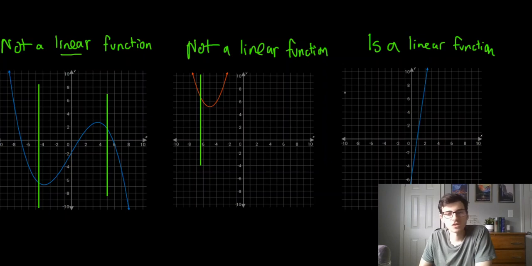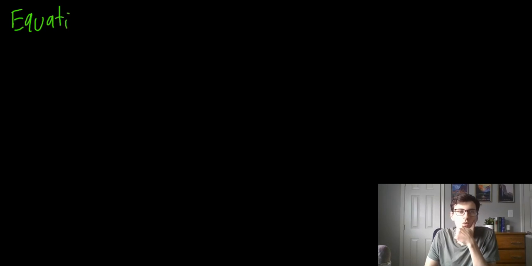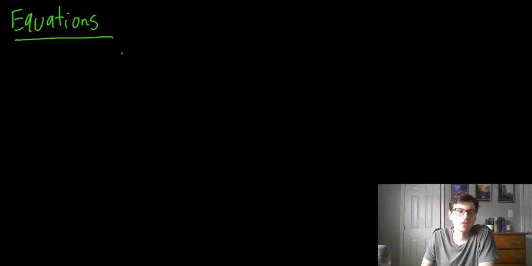Okay, so that's looking at graphs. There's one more thing I want to talk about, and that's equations. I know this video has already gone a little long, but hang with me, okay? So if we're looking at equations, how do you know whether or not they're going to be linear? Linear functions, again, as x increases, y increases the same amount. So linear functions, they don't have exponents.